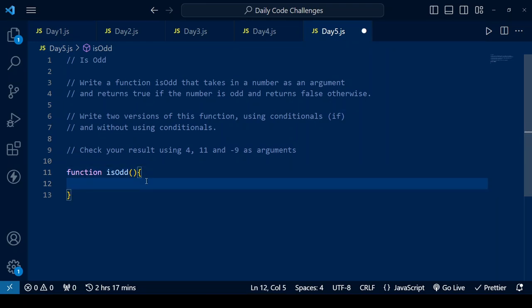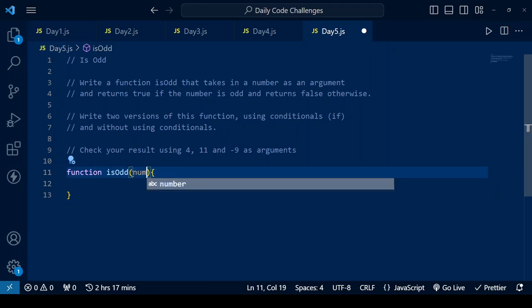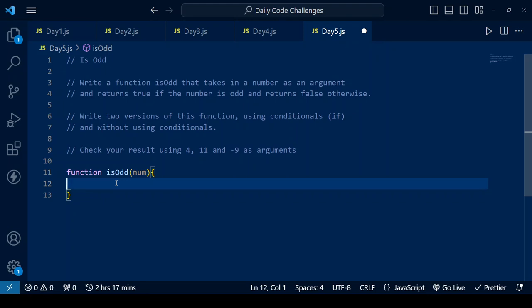Now we are expected to also put a parameter in our function. What do we call that? Let's call it num. We've actually been using num for a while now. Though we can name our parameters anything we choose, remember your parameter names, your variable names, anything you want to use as a name should be descriptive, right? So when you are running the program, you or any other person trying to understand what your code base is doing will easily know what each variable stands for. So we say function isOdd, then we say num, right?